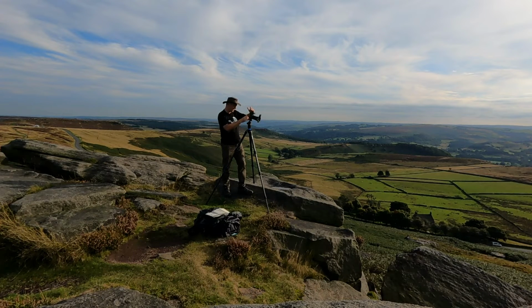Right, I'm happy with that. I think that looks pretty good. Got some good texture in the sky, some nice lines going across, some good textures down here, some good relief with the light and the shade, and then we've got some good lighting in the fields down here. So yep, I'm happy with that, and I'm going to get out of here before I get eaten.